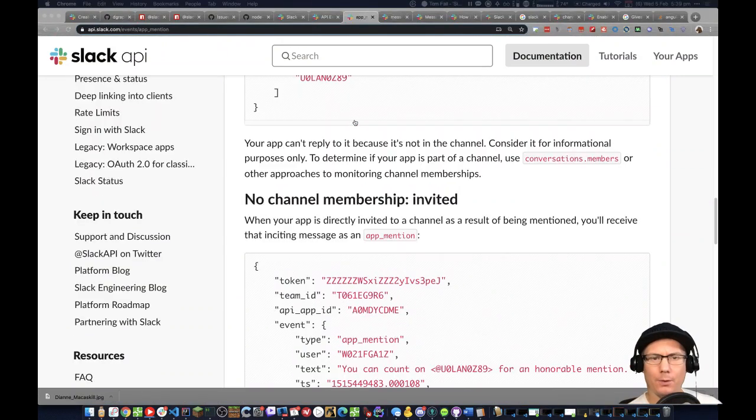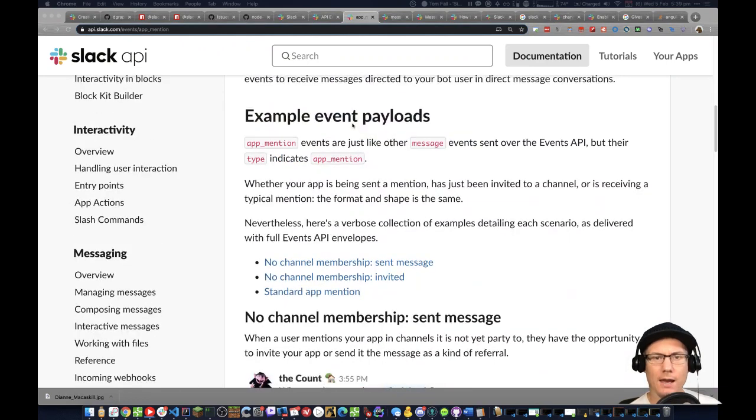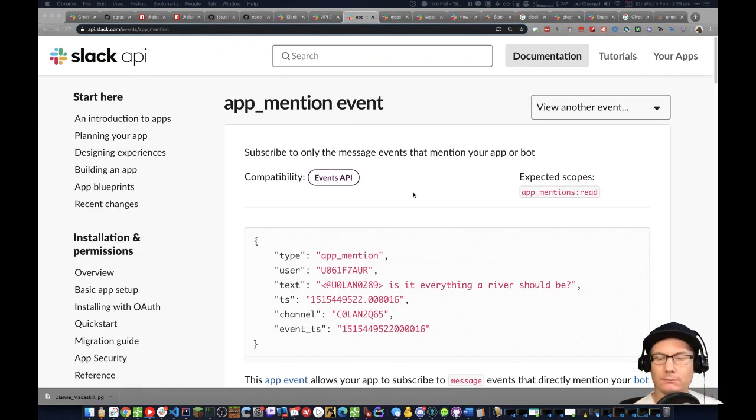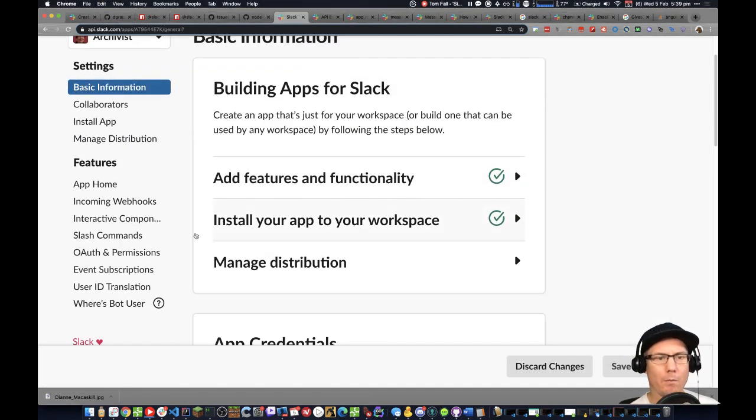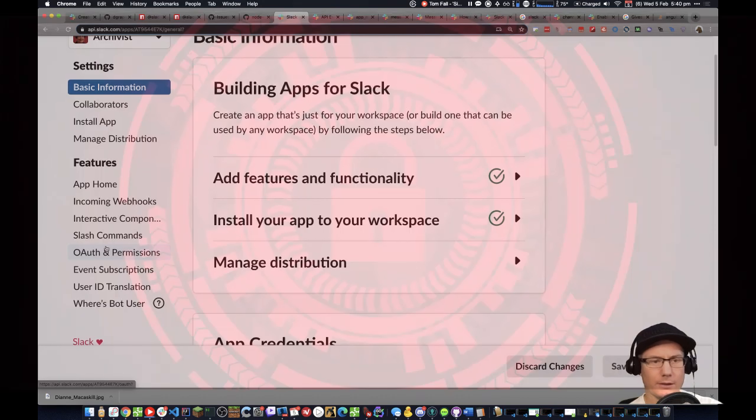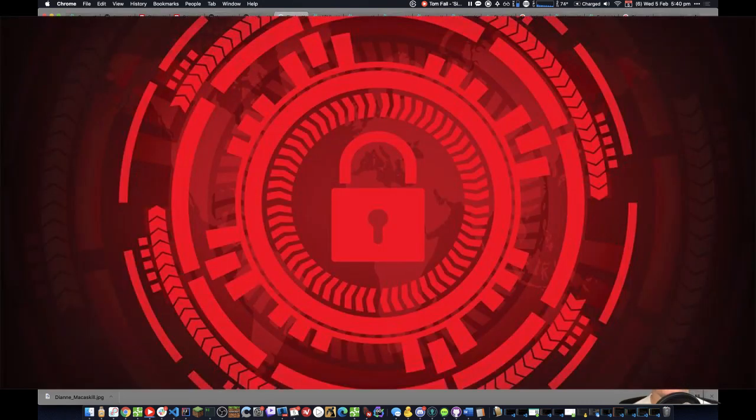Let's have a look. Hypotheses. App mention. Expected scopes, app mentions read. Do I have that? Now it's going to check my OAuth permissions here, make sure I don't leak my bot token to the internets. Not now.